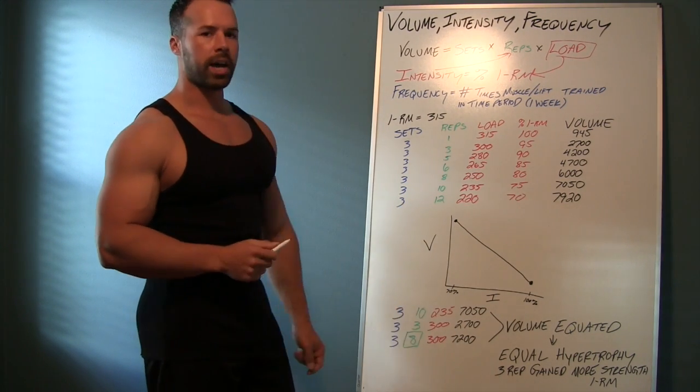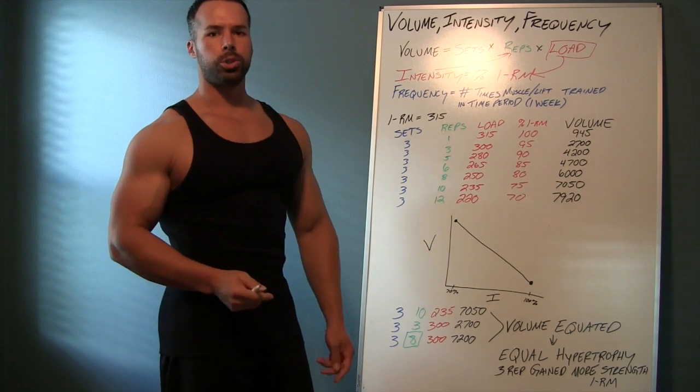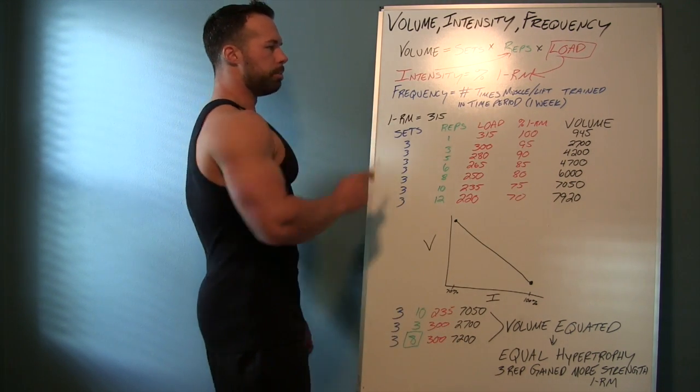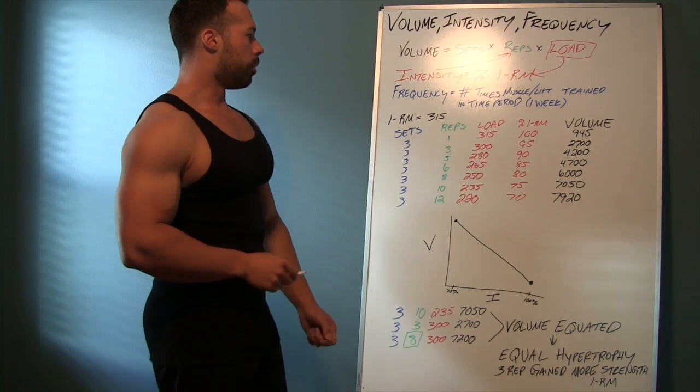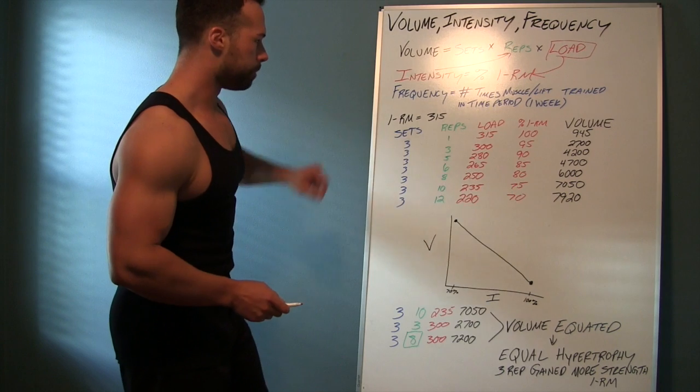Frequency is simply the number of times a muscle or a lift is trained in a given time period, and that's usually qualified as a 1 week time period. We're not really going to talk about frequency much in this video. We'll talk about that a little bit at the end, but mainly we're going to focus on volume and intensity.